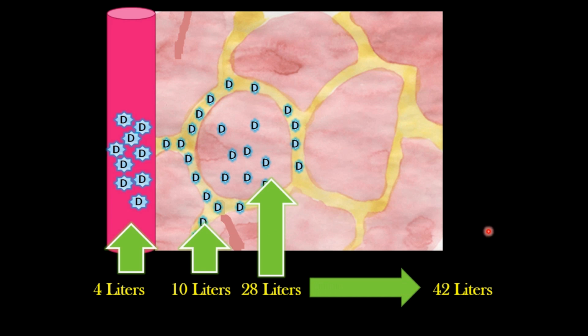So in this situation, there is a broader volume of distribution, a more efficient distribution of the drug. The drug can distribute to each and every compartment. It accumulates inside the cell, so it can reach the site of action and produce more therapeutic effects. And if the drug has a wider volume of distribution, if it distributes extravascularly, then the half-life of the drug is longer, which we will discuss when we discuss plasma half-life.